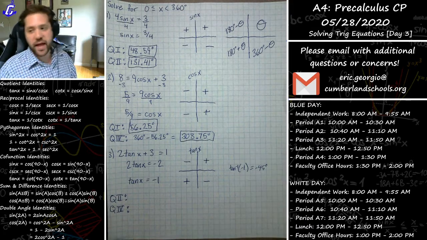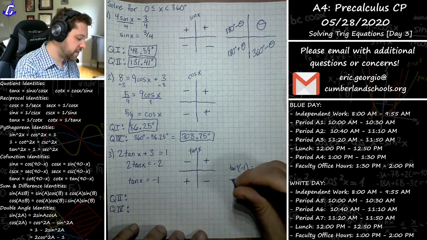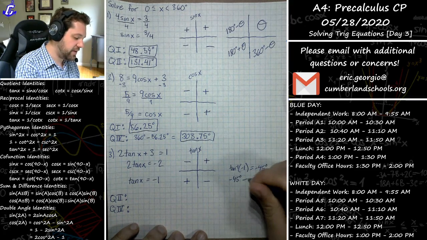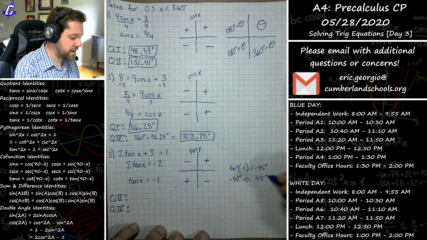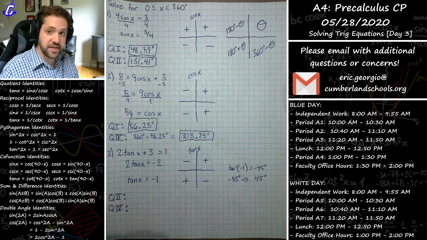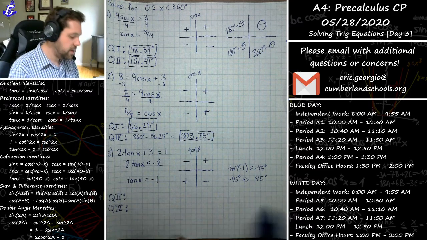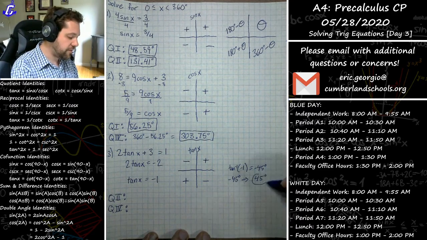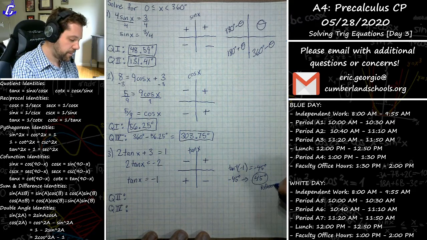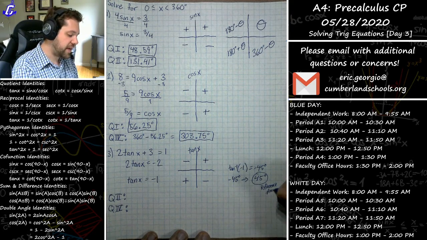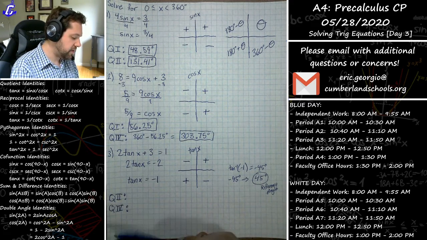But we can recognize the fact that negative 45 degrees is going to have the same tangent value, just with its sign swapped around, as positive 45 degrees, right? That's going to have the same exact tangent value. It's just going to be a positive one instead of a negative one. So we can use this reference angle, that's what it's called, reference angle, like we talked about before. We can use this reference angle in the first quadrant to find our quadrant 2 answer and our quadrant 4 answer.